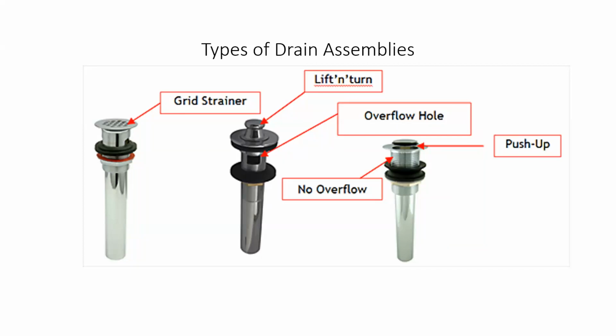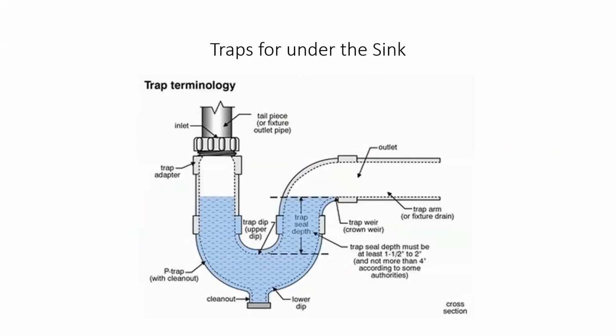But if you use that on a non-overflow sink, like I mentioned earlier, water could get down into the cabinet. The same is true of the reverse. If you look at the push-touch drain or the push-up drain on the right, that drain does not have an overflow hole. And if you use that type of drain with a sink that has an overflow, if water ever goes down through that overflow, it's going to have nowhere to escape and will eventually probably leak down into the cabinet as well. So making sure your sink overflow is the same specification as whatever faucet you choose, the drain that comes with that will be a little checkbox that you'll want to remember and consider when you specify both items.